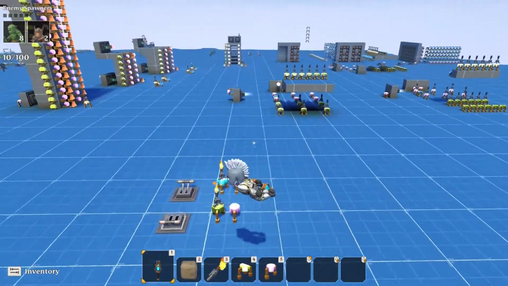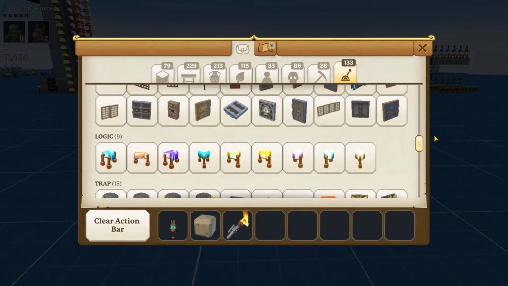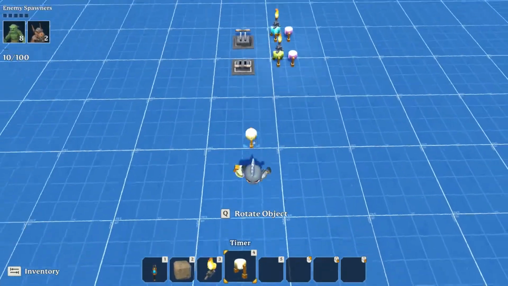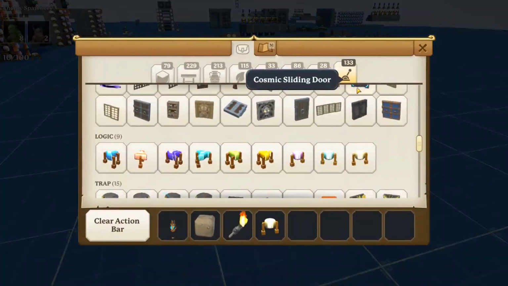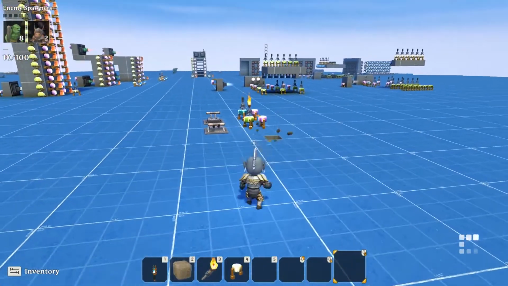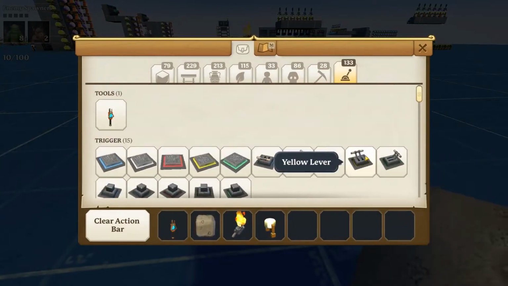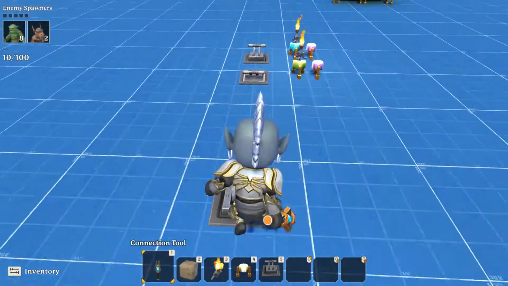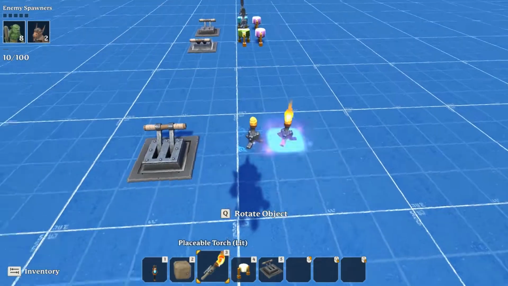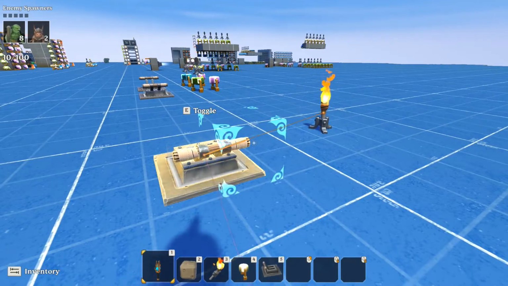And then what I would like to show you guys really quick is this annoying thing where, say you have your timer, for example. Actually, you know what? No, let's not do a timer. Let's do a lever again. Let's grab another lever. Let's just go with a plain old white lever, and let's move it back here. Now, when we turn this on, you guys know, it just turns on. It's just on. And that's cool, but what if when you turn something on, you just want to send one pulse? Like, you don't want it to be constantly on.